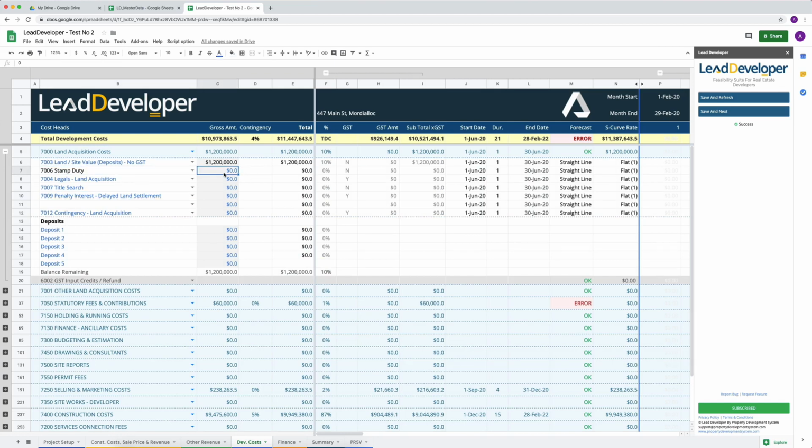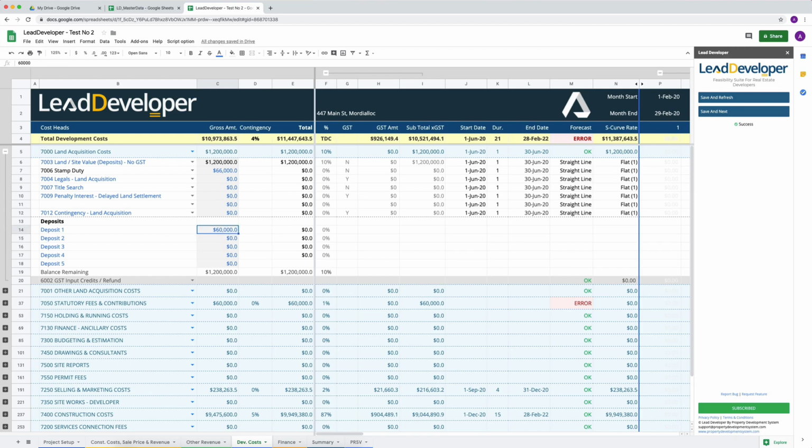Now, stamp duty has to be added. So over where I am, it's about 5.5% on top of the land value. So it's about 66,000. I can enter that value over there, and I also add the start date, end date, and the forecasting method for something like this is always the straight line and the flat method. So we can use that. Now, if you use a deposit, like for example, a cash down or something that you gave to the seller or the vendor to hold the property for you, you can say I've already paid $60,000 deposit.